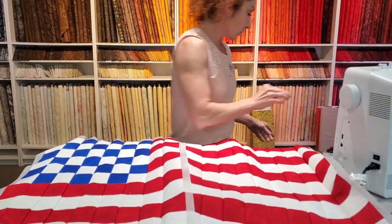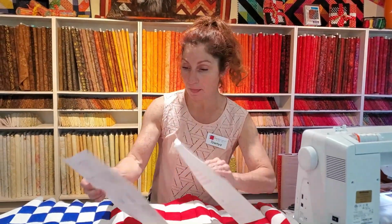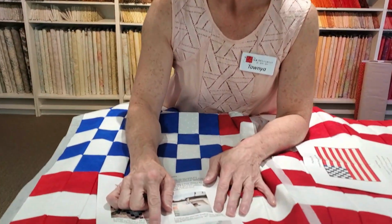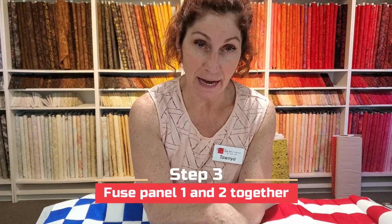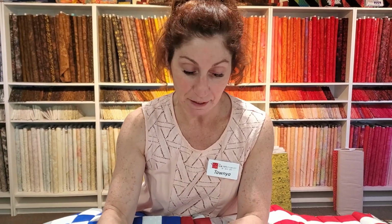Okay, so according to your instructions, this easy piecing, the next thing we're going to do is we're going to need to fuse these 2 pieces together and do a little bit of trimming on the back side. So I'm going to show you how to do that.